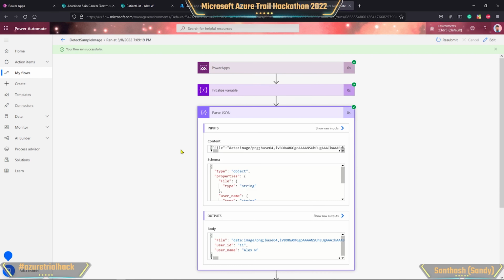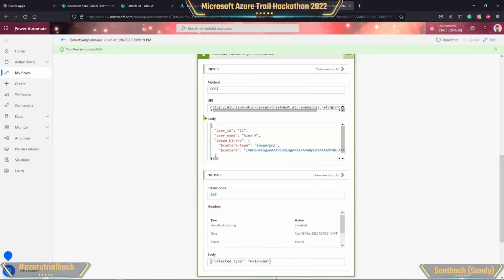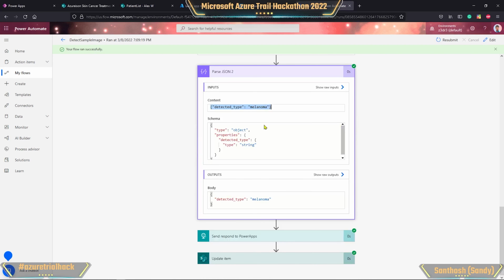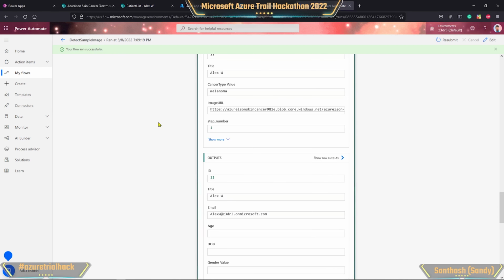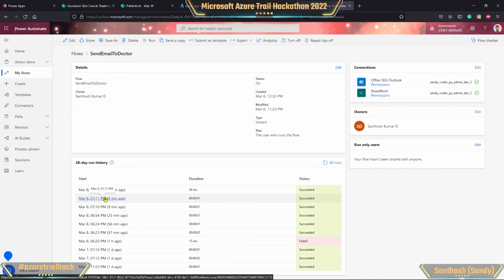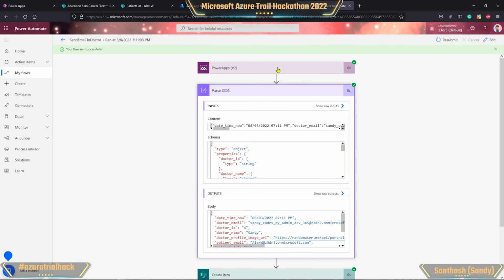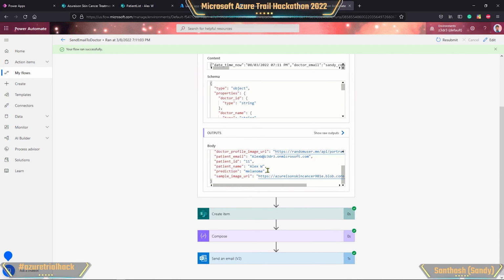So we do have a couple of flows which went through. We see his name and the user ID and the function it is called, and you pass it the name and the object, the image itself, whatever the image it was, and we pass this into whatever the type it is, and then we send a response back to the Power Apps, and we also update this item, and we also update the step number. So we do also have another flow which sends email to the doctor. This flow gives you an idea of how you send things to the doctor.